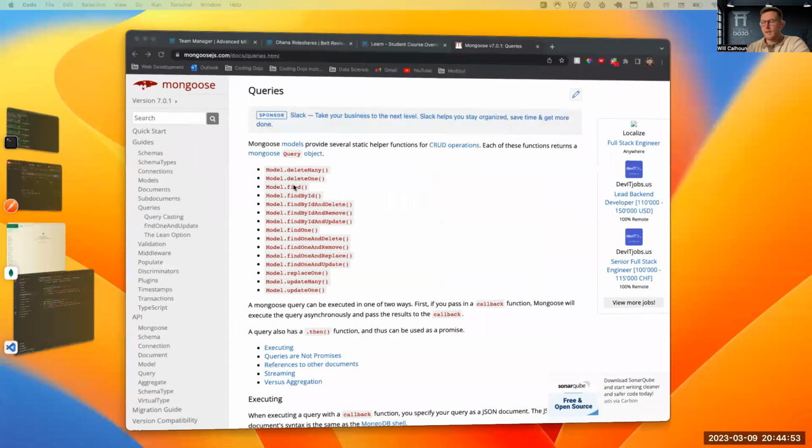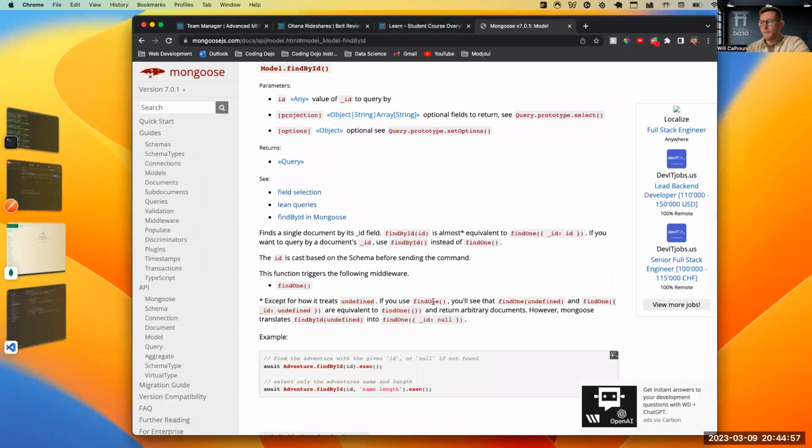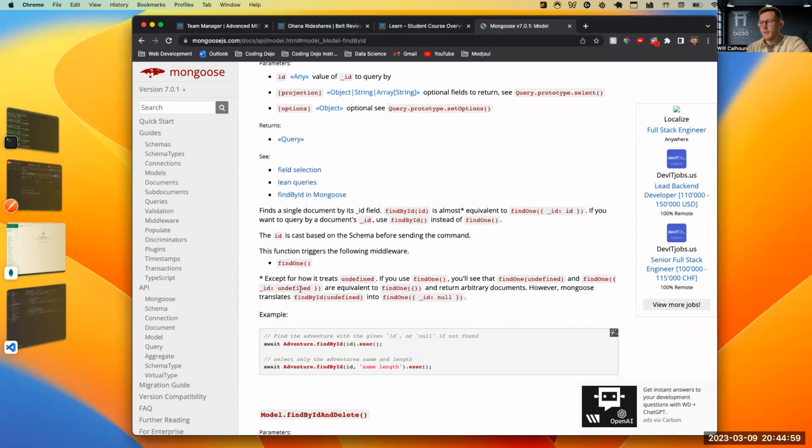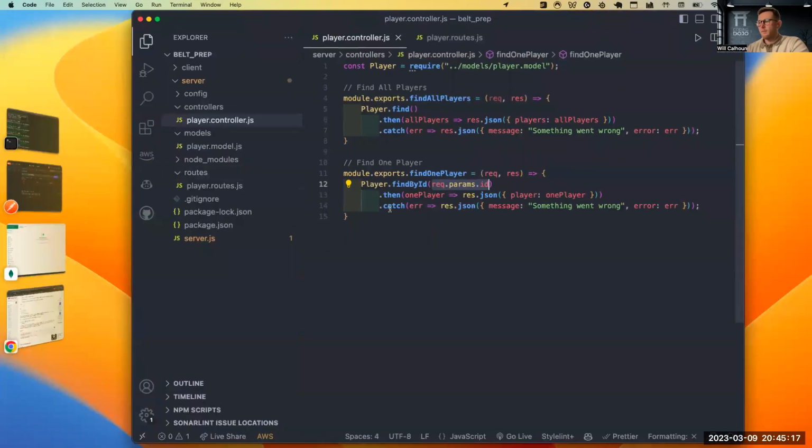And you can see that here in the documentation. If I say find by ID, it'll show right here how we can say find by ID with the ID is almost equivalent. And we looked at why that was almost, but to this ID. So it's doing the same thing. It's just how it handles something, but we should be good to go. Cool. So we're able to find one.